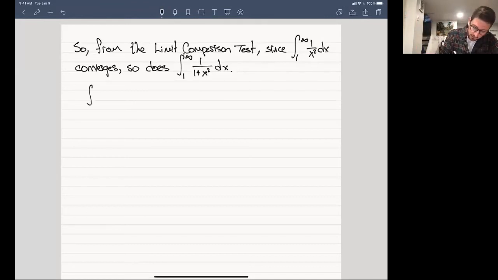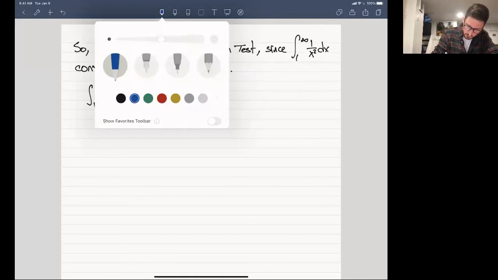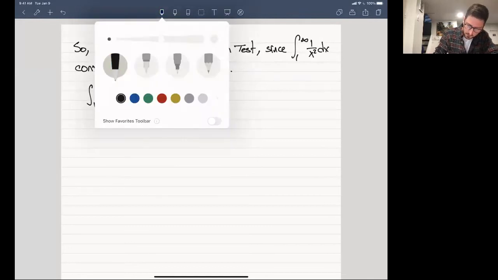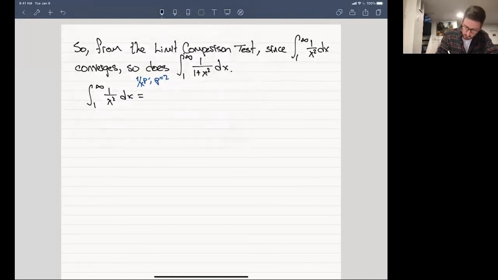If you do this, actually this falls into one of the examples that we did 2 videos ago with p equal to 2. So maybe I'll just put a little note. This is 1 over x to the p with p equal to 2. And we saw that the result of that is equal to 1 over p minus 1. So 1 over 2 minus 1, which is equal to 1. So this example was done 2 videos ago with the type 1 improper integrals.